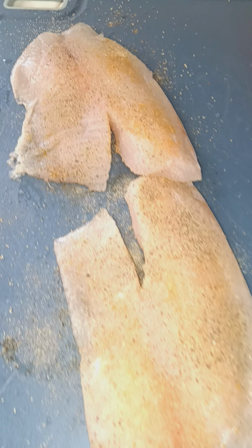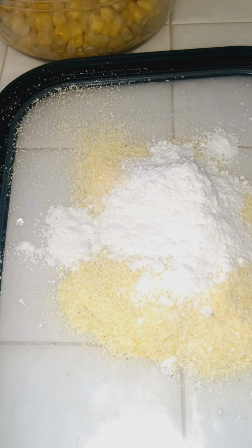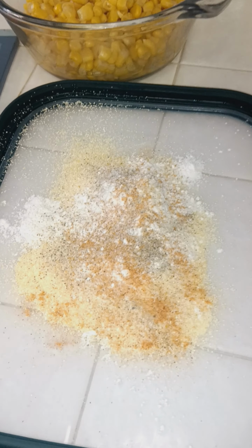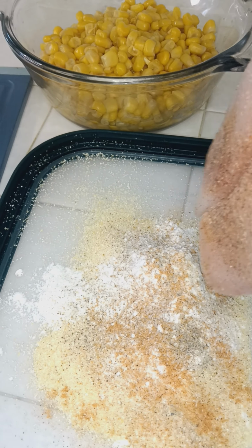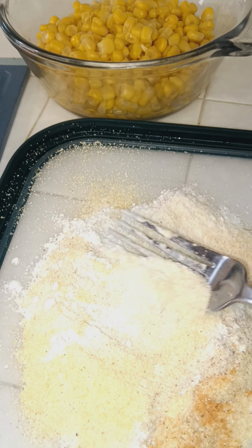Make sure both sides look like this. Then I'm about to season this up. You know, regular salt, pepper, a little bit of garlic salt. Something like that. Then we're going to season these up, those are almond on both sides. Then we're going to mix it. Matter of fact, hold on, I'm going to mix it up real quick.